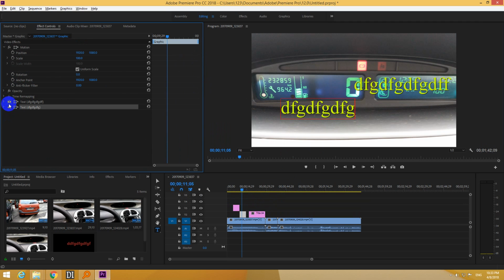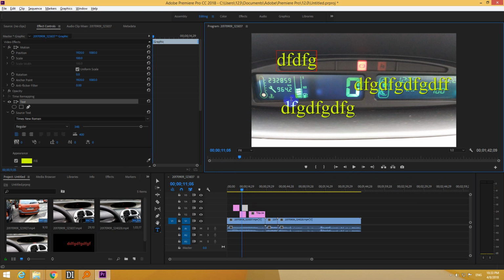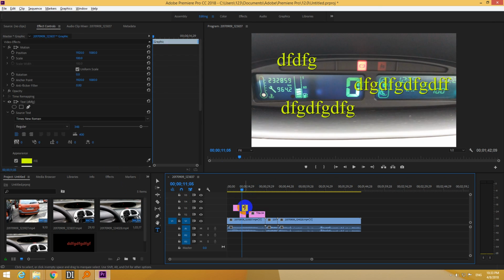Both of them are inside this one. So deselect it and then click on the T and type in once again, and now it's a different selection. It's not inside that one, but it's there.